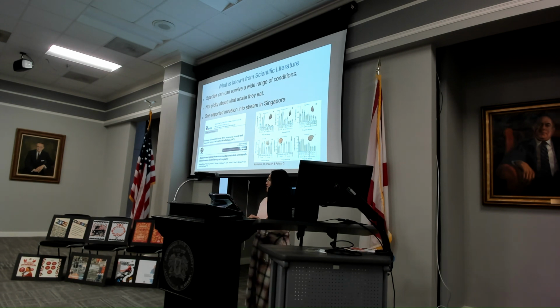There's also one particular study done in India where they wanted to see the potential of the species as an invasive species. It was a feeding trial where they tried to feed these assassin snails all these different kinds of native species. They found that even despite the different sizes, they were able to consume all of them, and that's what this diagram is. It's showing the different predation rates, and despite the larger sizes, they are still able to consume them. This is extremely concerning since they're worried about the species ever being released into the wild, which highlights the need for further investigation of the species.